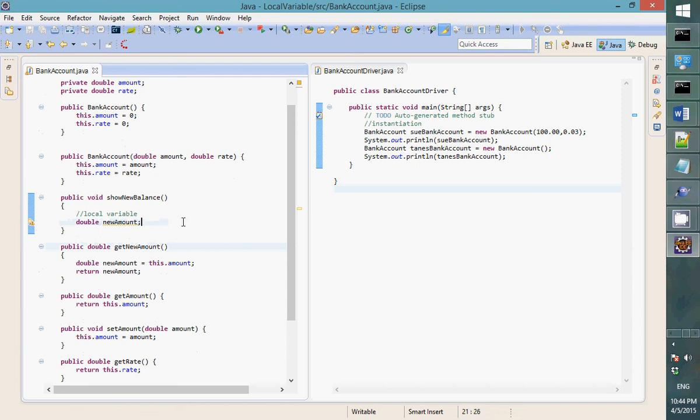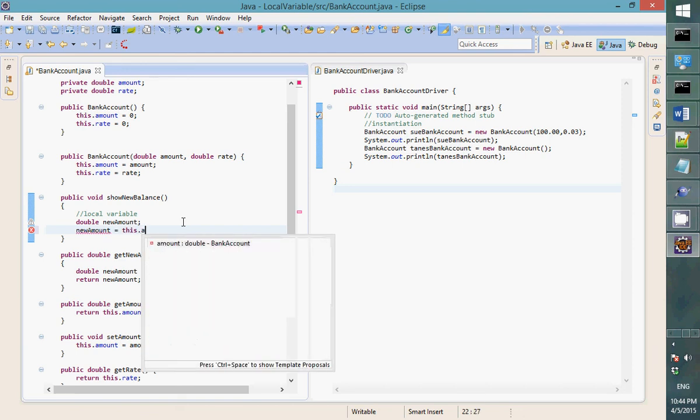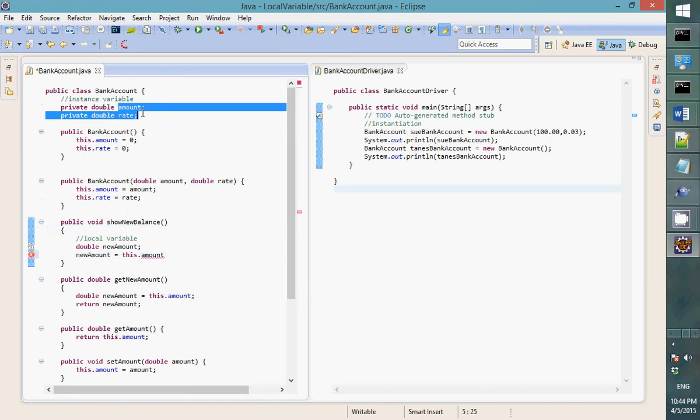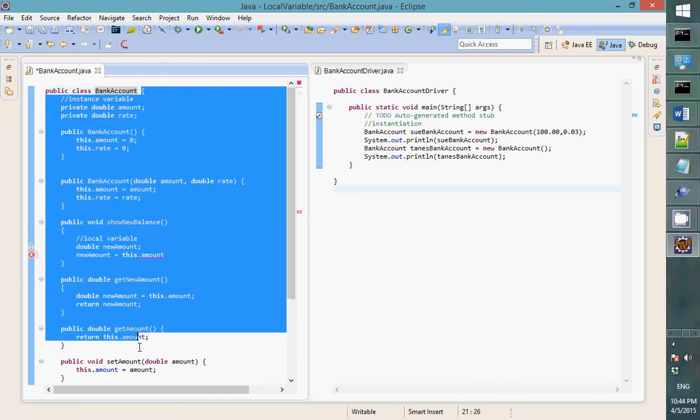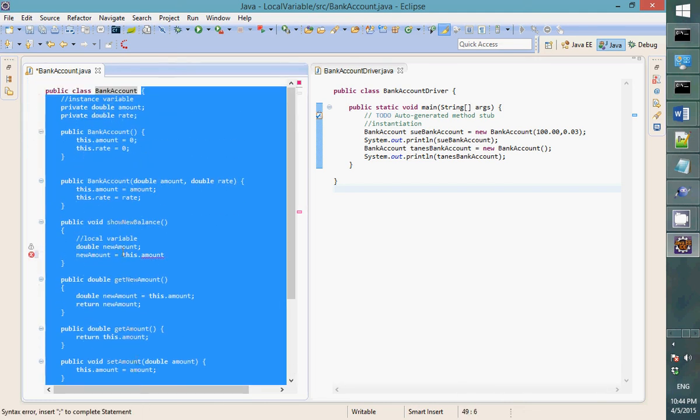And actually I can finish this up a little bit, say newAmount. Try to finish this method because this method didn't do anything. This.amount, so this.amount refers to the instance variable now. Like I said, instance variables are the variables that belong to the class, and they're right inside the block of the class, which is the highlighted area here. You may see that when I do that, this.amount is picked up right away.